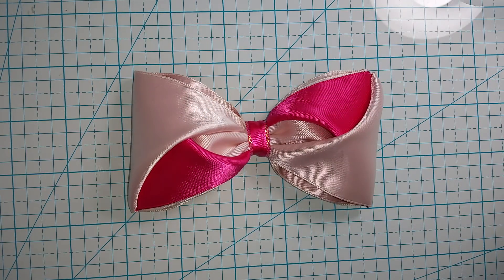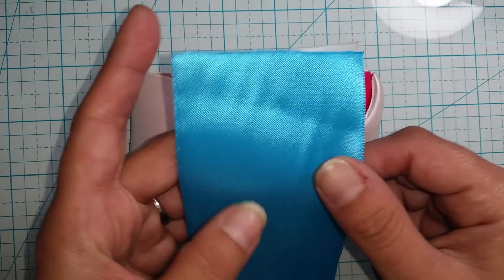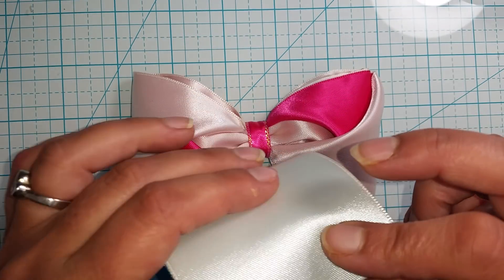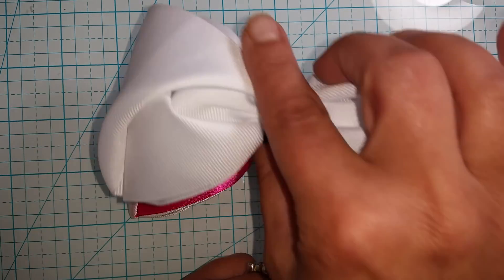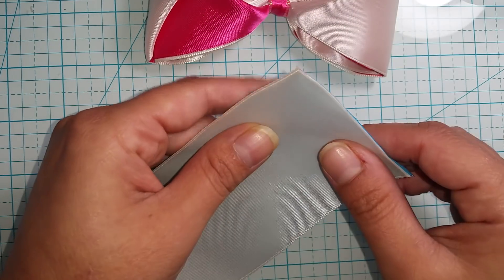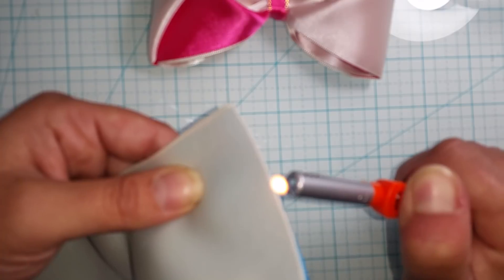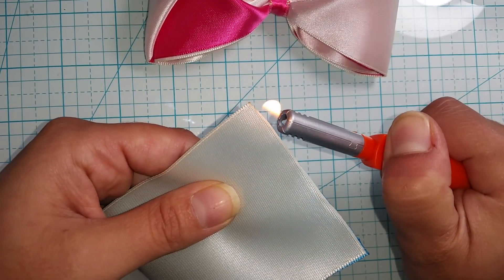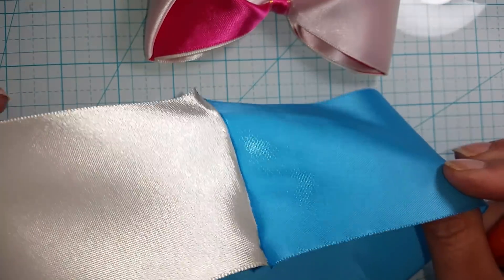We're going to go ahead and get started. I have already cut my ribbon and sealed the ends together, and I'm going to show you how I did that. For this, I'm using single-face ribbon, so what I did was I took the dull sides and put them back-to-back with each other, so that the shiny sides are up on both of them. This is if you're using two colors to get this look. For a single color, you won't have to do this step. All I did was just take my lighter, run it down here, get it good and heated, and just kind of pinch together. I do that a couple of times just to ensure that they seal together, because you want them connected.